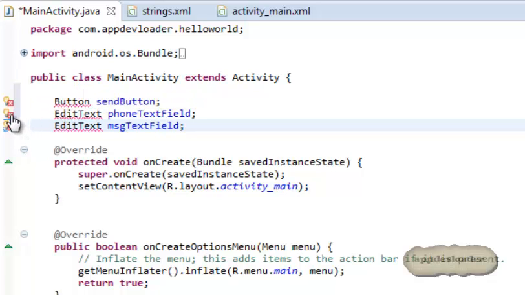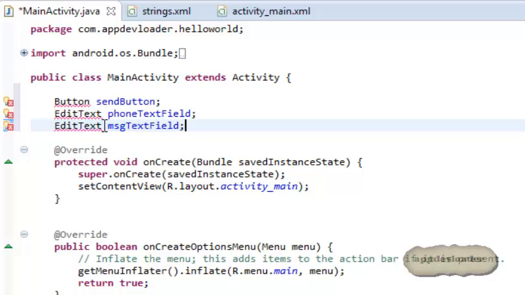And here it tells you EditText cannot be resolved to a type, so it also underlines the EditText. So whenever you get an error in Eclipse, it will underline the particular item that gives the error, for you to start knowing how you can resolve these errors.